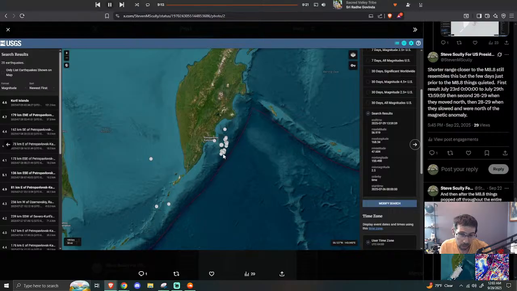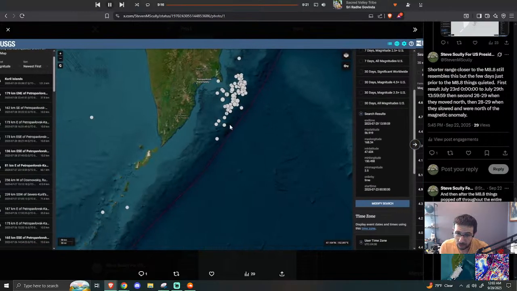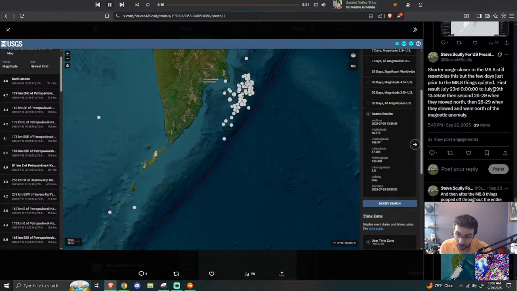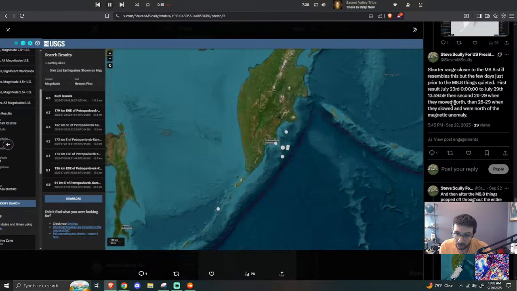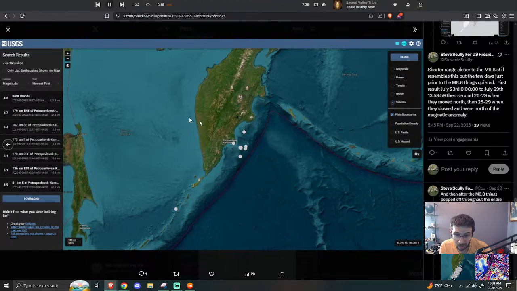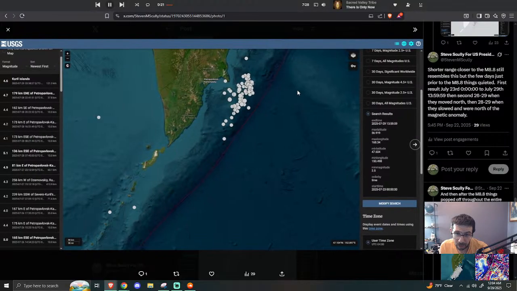But then they quieted, where there's just significantly less, that's the 23rd to the 29th. The 23rd to the 25th, those 3 days have all the earthquakes that are removed between these two images, which is probably most of them. I mean, there's only 20 left for the 26th to 29th, and then the 28th to 29th is 7. So that's probably at least 50 to 100 even, hard to say. At least 50. Really lowballing it.